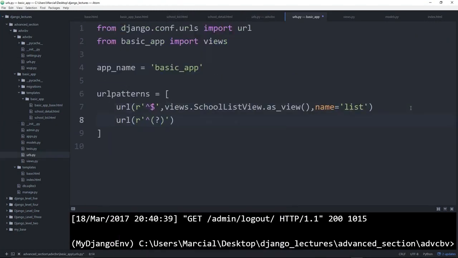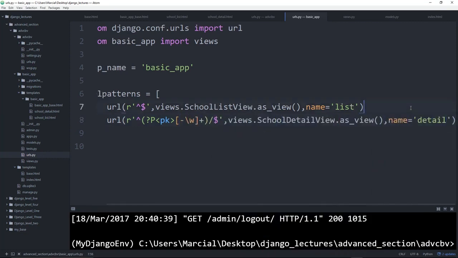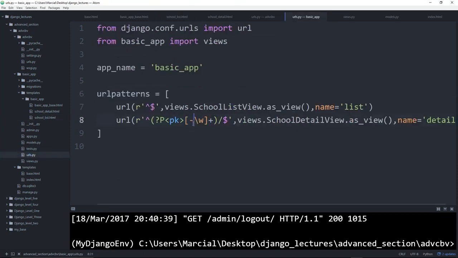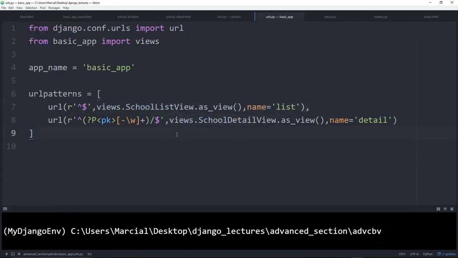And that's where regular expressions are going to help us a lot. I'm going to come over here to the applications urls.py file, and inside of this, what I'm going to do is, whoops, this is the projects urls.py file. I want my applications, perfect. Okay, so inside of this, what I'm going to do is the following.